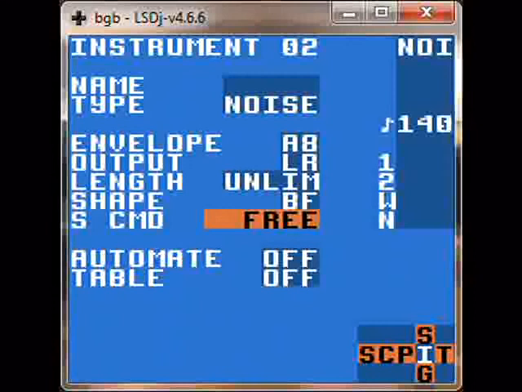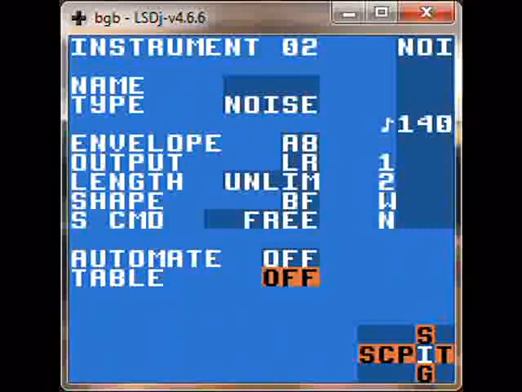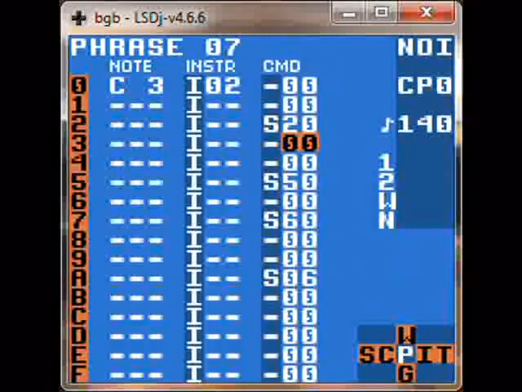And you'll notice also you've got an S command thing in here. This is just because Johan changed the way that the new versions of LSDJ affect noise, and so if you wrote one with an older version of LSDJ, then you're going to want it on the old version, which is stable, but usually I just leave it on free because if you're writing anything new, it just makes sense. Yeah, so you can come in here and mess with those, and it'll change the shape of your noise, and you can run those in tables as well.